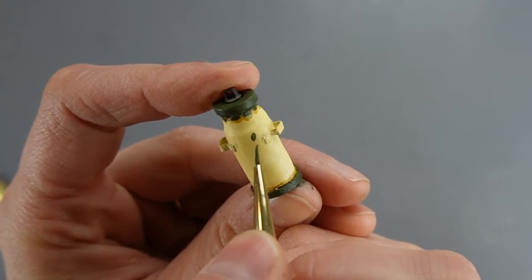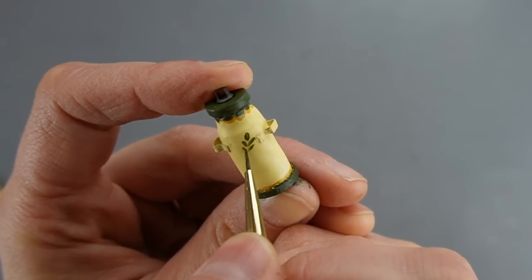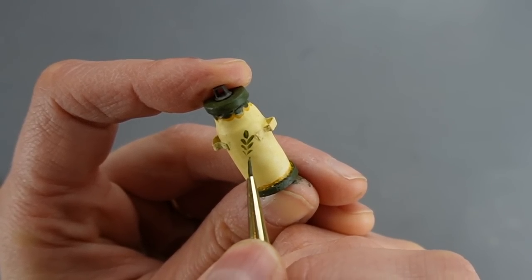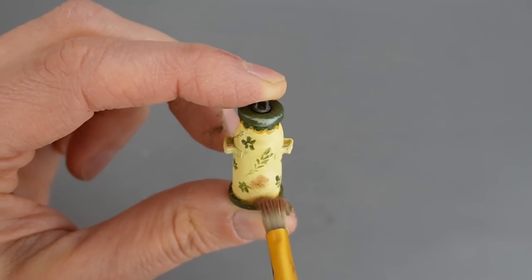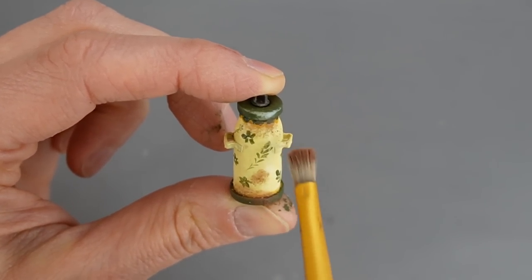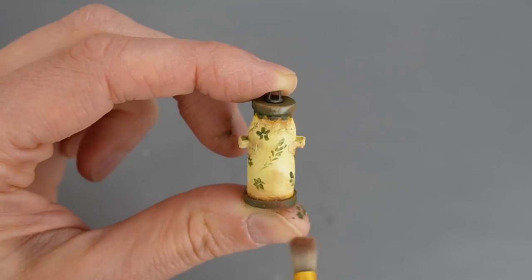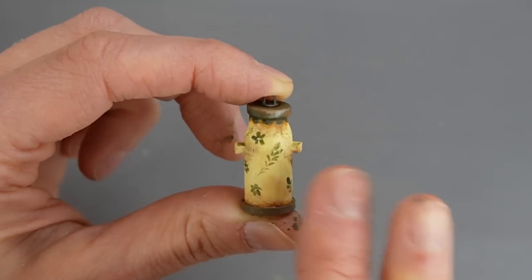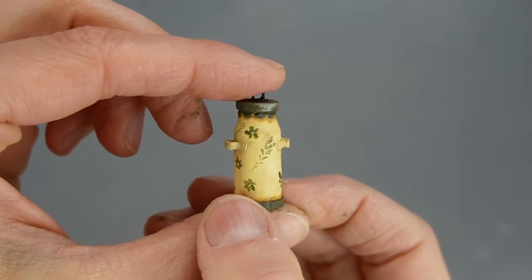I'd like to replicate some of the tiny leaves, but I'm not sure how it'll turn out, so I'm practicing first on the back before I add it to the front. I finished off the rest of the leaves, and now I'm testing some brown chalk pastels on the back to see how it looks for aging. Here's the finished jug.